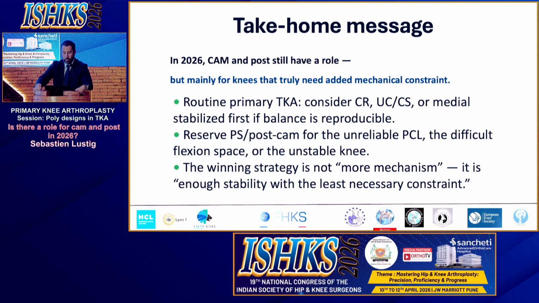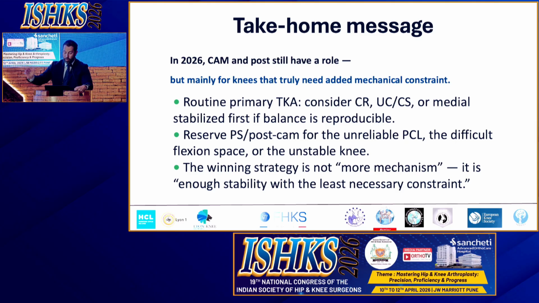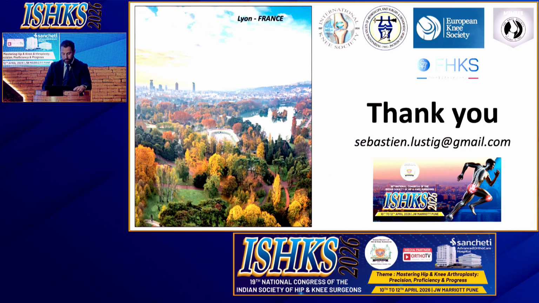Just to stay on time, today I think cam and post still have a role, so it's still part of the portfolio, but I don't think today we should use it routinely. You have other options that are, I think, very reproducible and interesting if you can balance your knee or adapt your alignment philosophy. You can keep the PS post-cam for unreliable PCL, difficult flexion space, unstable knee. And the winning strategy is probably not about the mechanism, it's about getting the right stability and using the least necessary constraint. Thank you very much again.